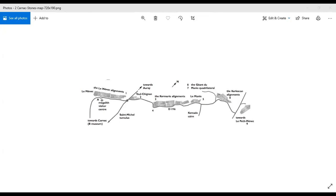Now, this is the Monet Alignment. And again, that idea is set within a wonderful, rich prehistory. So the current Mario Alignment, which we'll just show you, that one in the middle, there's a lot more stones there. That itself consists of 1,029 stones in 10 columns, with a stone circle at the eastern end, so rather interesting. And by the time it gets to this stone circle, the stones seem to get shorter. This is over a length of 1,300 meters, 1,029 stones that we know of.